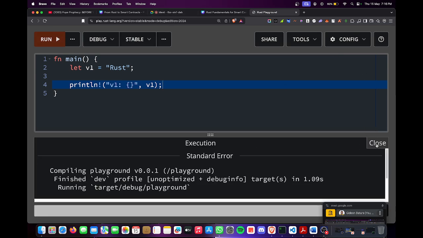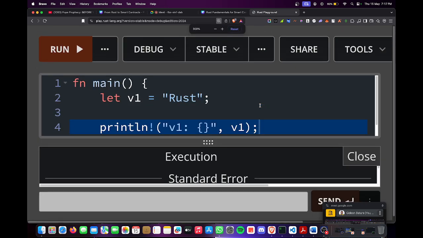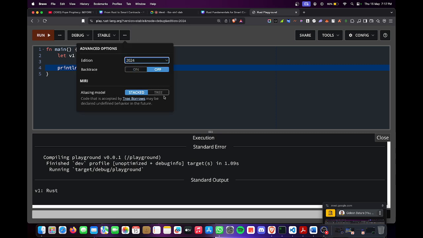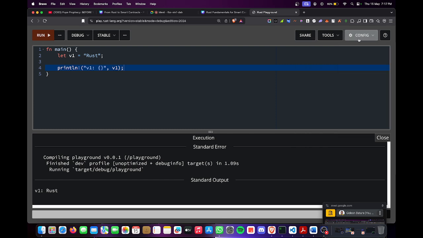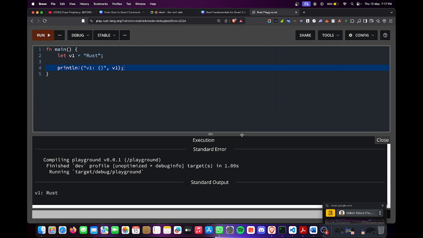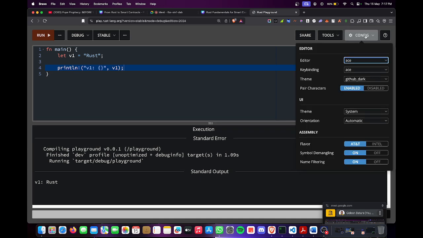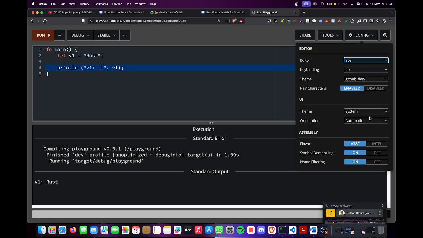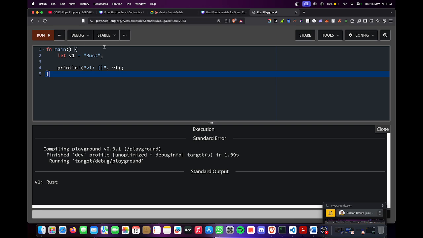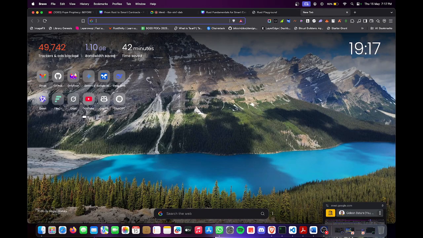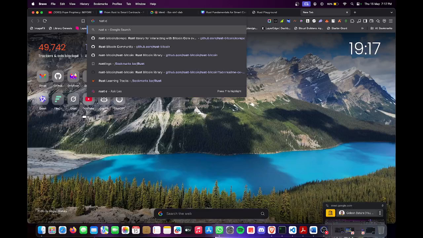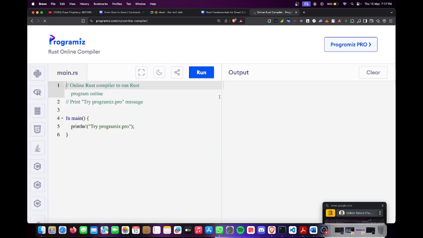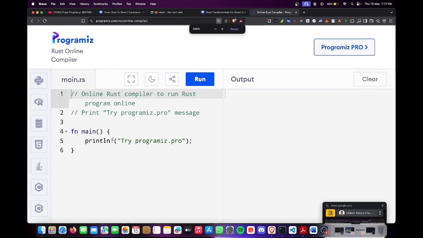Why is this thing under? I would have loved it to be by the side. Oh, how did I do it the other day, Seth? I know that it was by the side. Is it the same tool? Yeah, it is. Okay, it's not. Thank you. It's programmizer, I think, is what it is. Yes, you are right. I prefer this one that is running side by side.